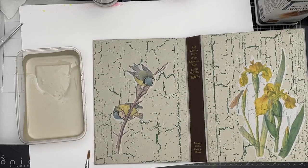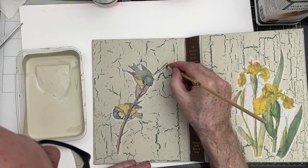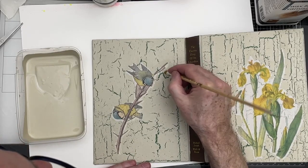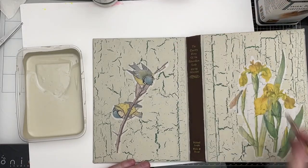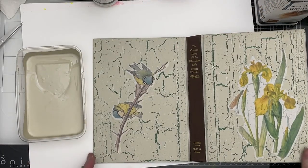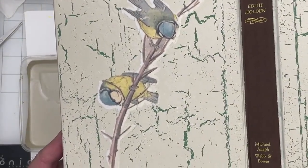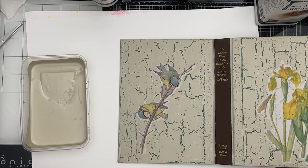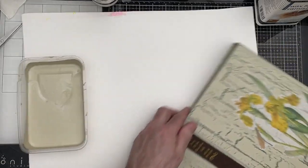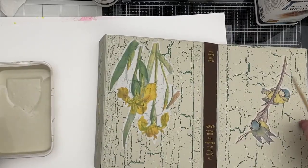So this is just softening the edges of the image, so it really does bed in and looks like it's been there forever, almost like it's been painted directly on. Let's see if I've got a brush in my mouth, so I shine funny. And there we go. In a moment, because the paint's still wet, it's still shiny and looks like it's still kind of white, but it's not. And when it dries, you'll see the difference for sure.